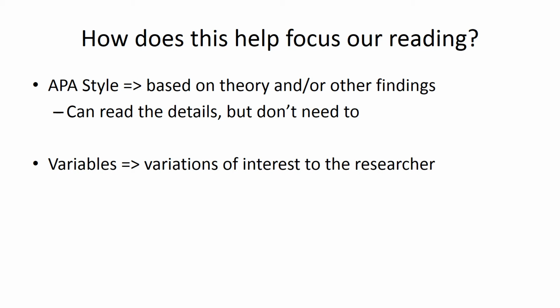This also helps us identify the variables of interest, which are the topic we're really interested in knowing more about. Variables are actually the whole point of research. They're the things that researchers think will vary in quantity or quality, and those variations are what we're describing, explaining, or predicting.